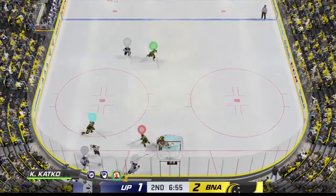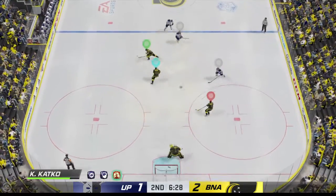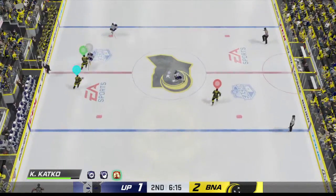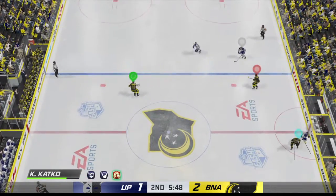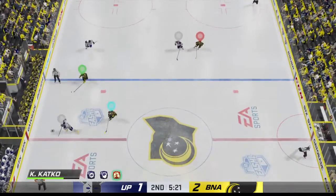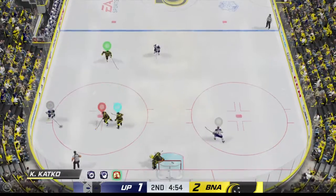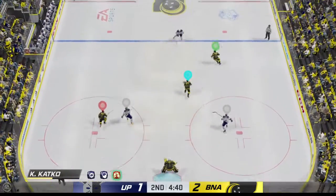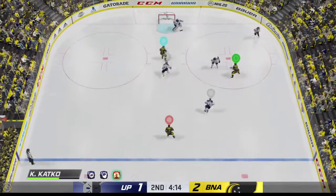Scooped up along the wall by Murphy. Shuts him down! Takes the pass. Here's a short pass to Pettersson. Over the line they come, and he slides it quickly to Pettersson. Edmonton's got the puck along the wall. Moves the puck along the half wall. And that's picked off in front. Slides it to Pettersson. It's a 2-on-1.